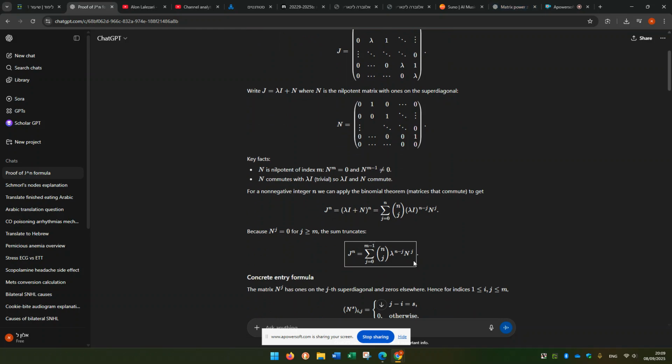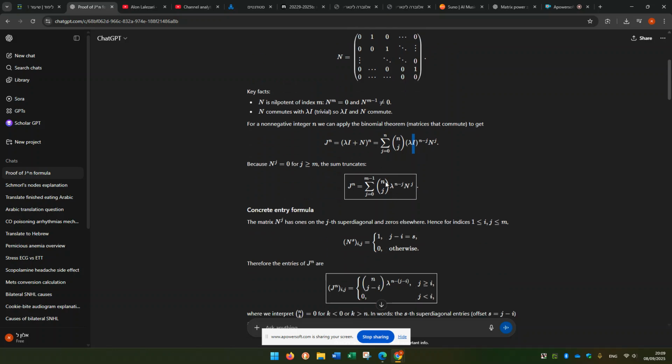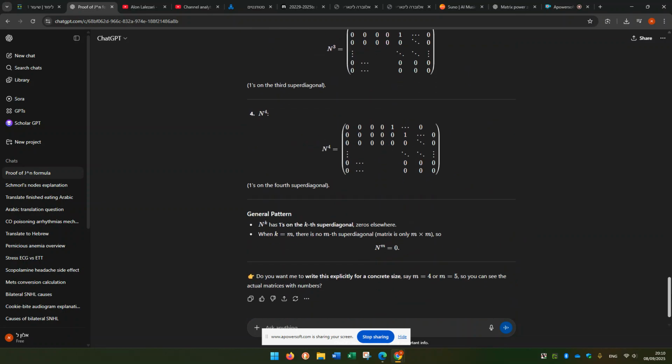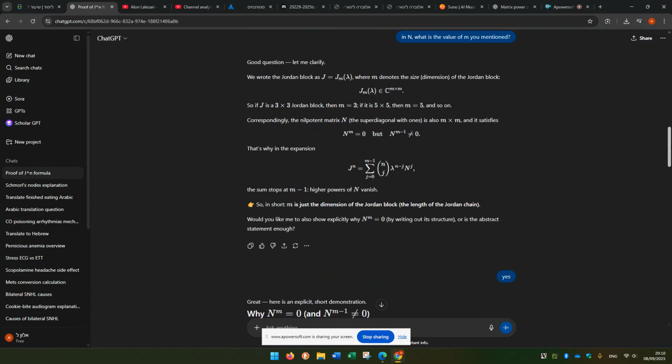So again, this is the binomial. Again, the same idea. Now, this is just the identity matrix. You can just take it off, okay? We don't need the identity here because it's just like 1, because I times the matrix is just the matrix. So define it as we saw. N to the power of s is just 1 on where I said. We saw it here, so you know it.